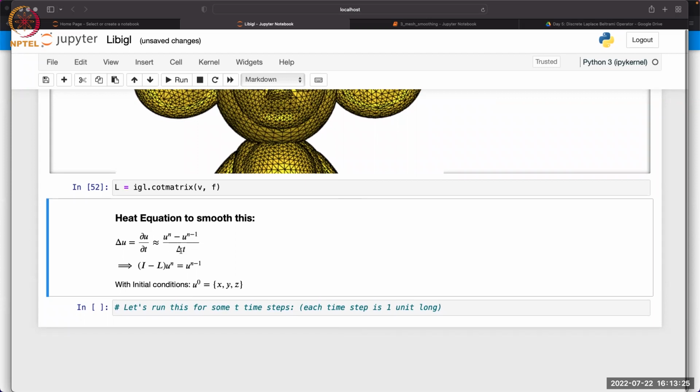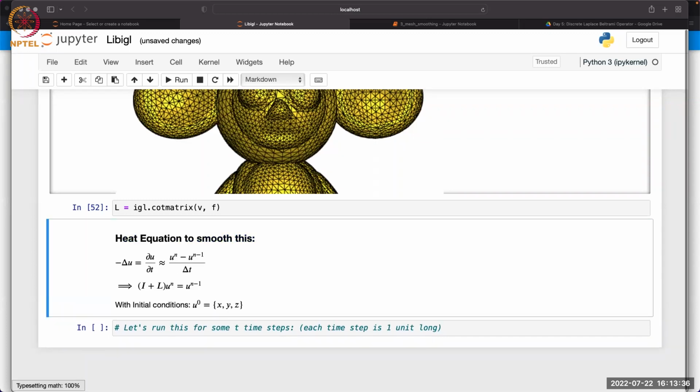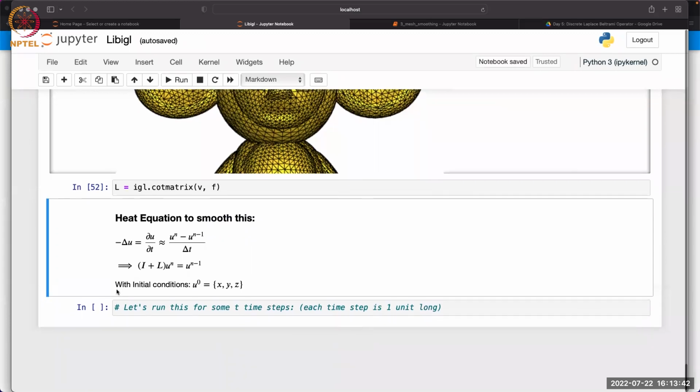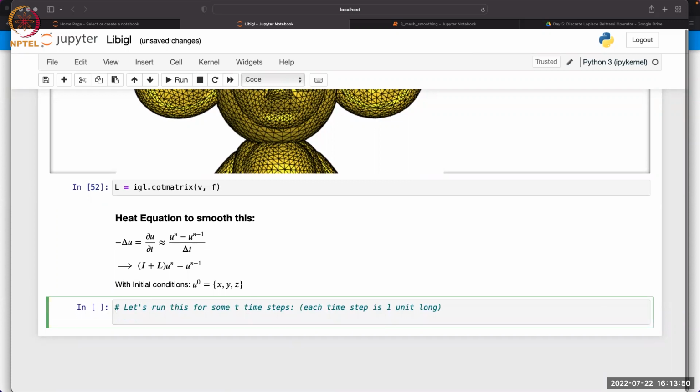So I can set delta t to be 1 and move 1 minus Laplacian here. And since there's a negative sign, I'll throw that in and make this 1 plus L. So 1 plus L un is un minus 1. And I'm going to want to solve this problem at every step, starting with this initial condition. So let's run this for some T time steps, and let's set T to be 10 time steps.